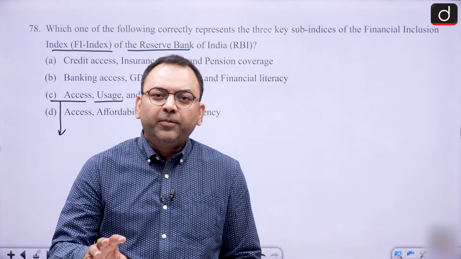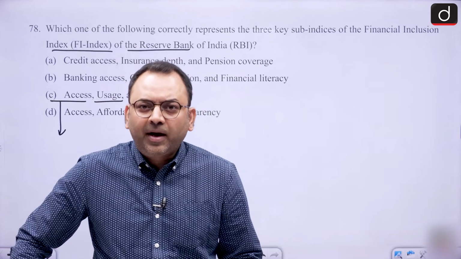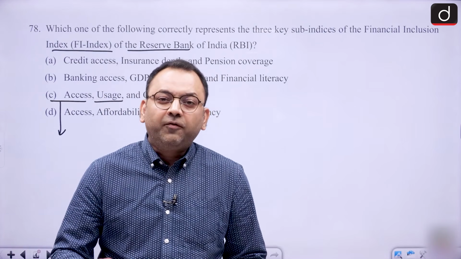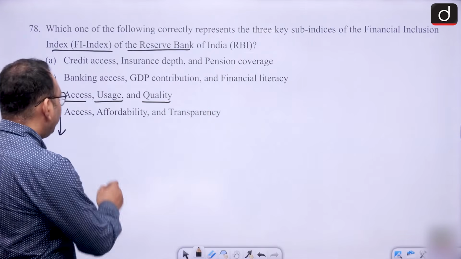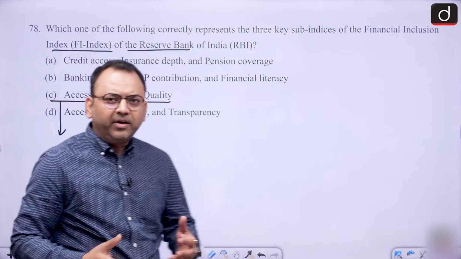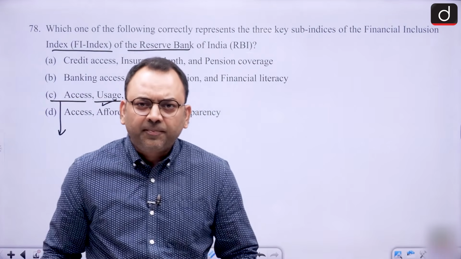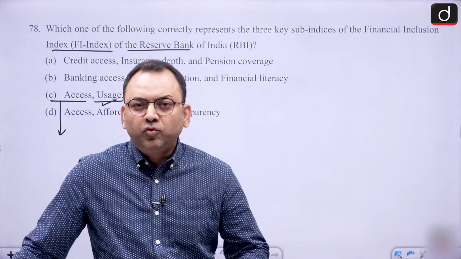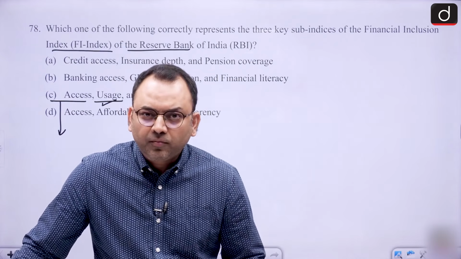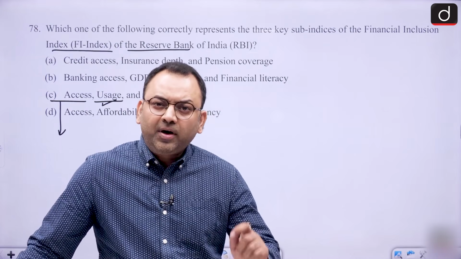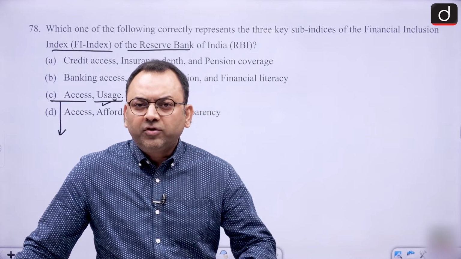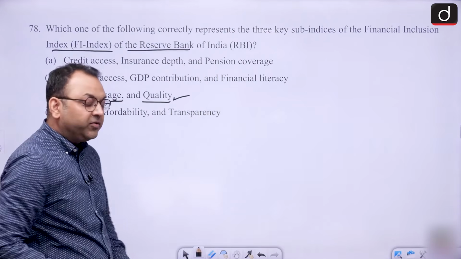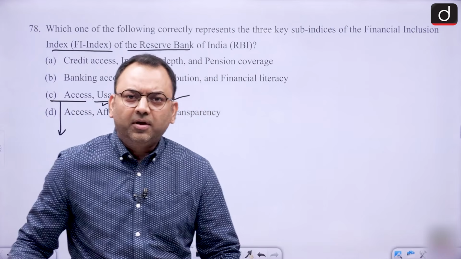Now suppose the banks have been opened but the people are not going to the bank to get some credit or to get accounts opened. The second phase of inclusion is that you must have some usage of, say, any credit card, any debit card, any loans, etc. The third point is how aware you are. Suppose you buy a loan but the loan was not required by you. The inclusion was there but the quality was missing because you have bought a loan which was not relevant to you, and that's why the third point, the quality of the loan, is very important. The quality of the banking is also important.